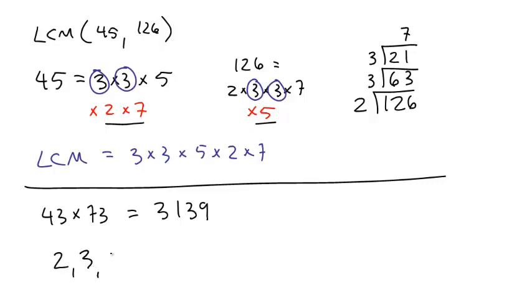2, and then 3, and then 5, and then 6, 7, 8, no, 9. A lot of people think 9 is prime. It's not. It's 3 times 3. Oh, and 1, not prime. 1 is not prime. 9, 10, 11, and then 12, 13, 14, 15, 16, 17, and 19. I mean, you'd have to try all of these numbers until you got up to 43, and you're like, oh, 3,139 is evenly divisible by 43. This is a pain in the butt. Factoring is a pain in the butt.